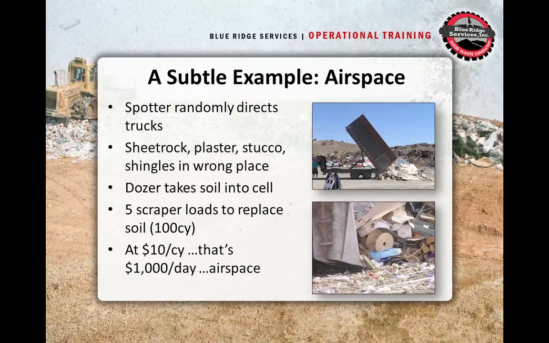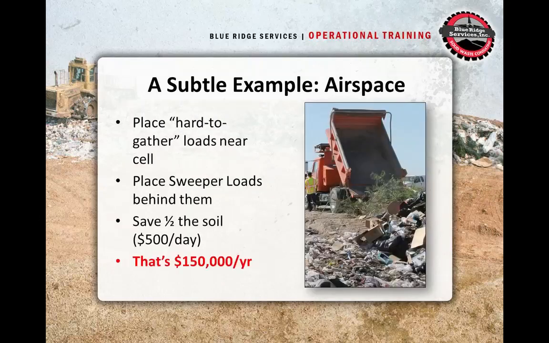Over the course of a day, with the dozer picking up those kinds of loads and pushing some soil into the cell with every push, you might find, just for example, that we need 5 scraper loads a day on the tipping pad to replenish the soil that was pushed into the cell. If your airspace is worth $10 a cubic yard, that means that dozer has pushed $1,000 worth of soil, a cost of $1,000 in terms of airspace, into the cell. That happens every day.